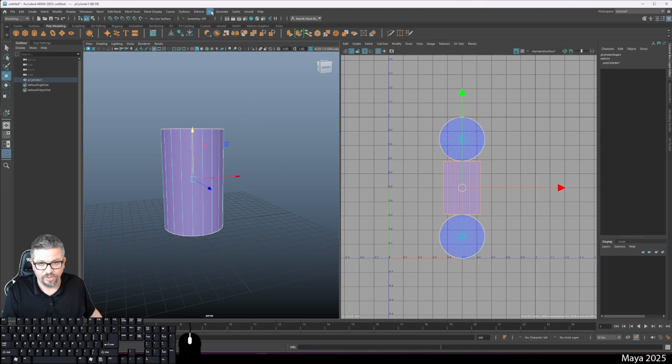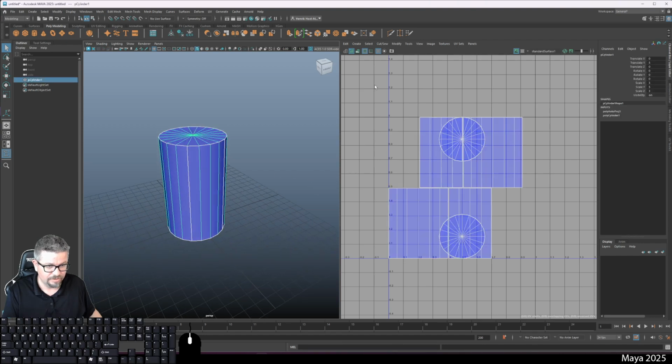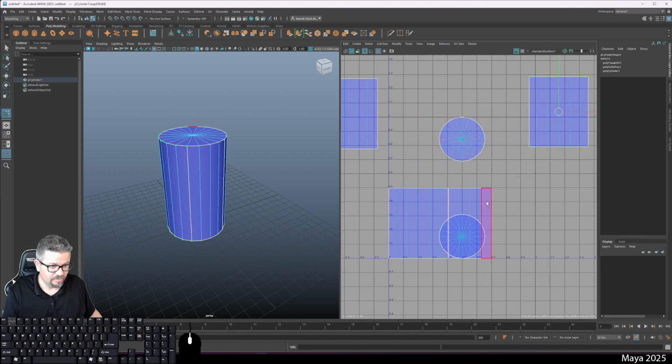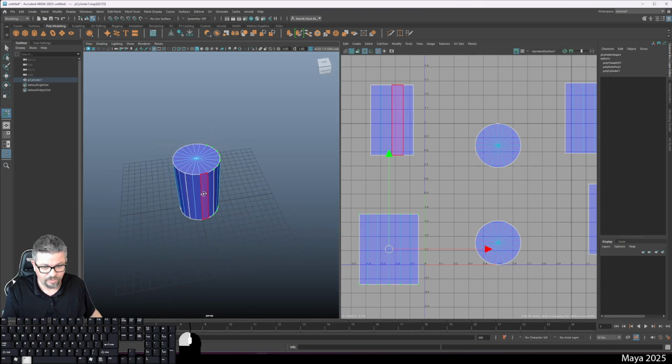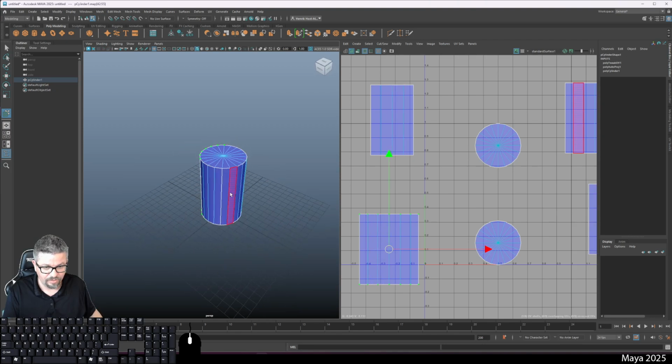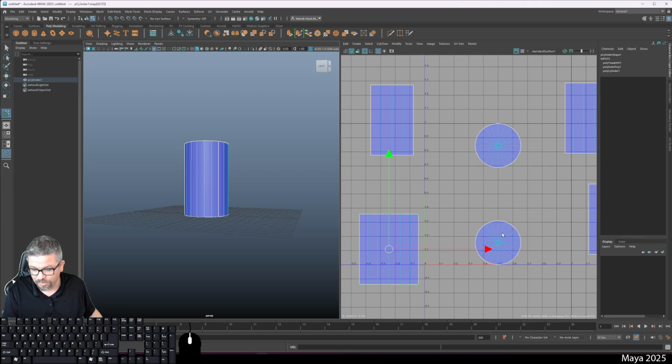So to start this, we've already covered the automatic unwrapping. And just to show you really quickly what it would look like, if I go to UV and do automatic, it breaks it up into multiple segments, even more than what it looks like. So you'll see I've got this one, this one, this one, and this one, because it's projecting from 4 sides. One camera is here projecting, another one's here, another over here, and another one's here, as well as the top and the bottom. Now the top and the bottom are okay, but I'm going to cover another way for us to do that, and a very useful tool.